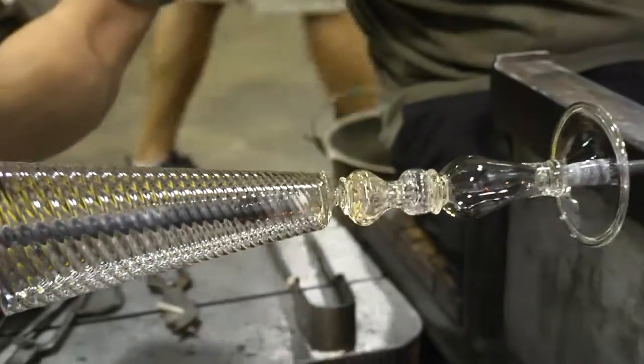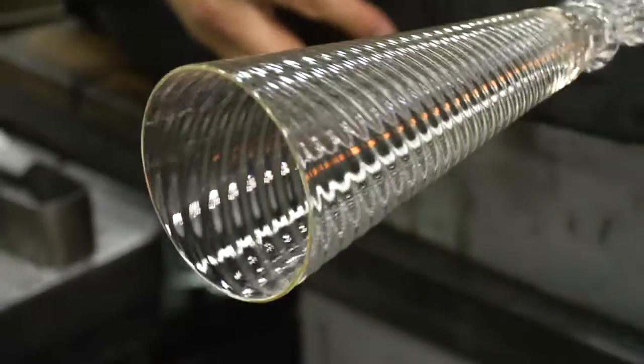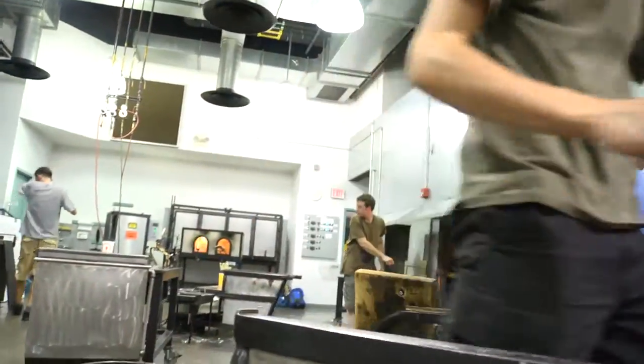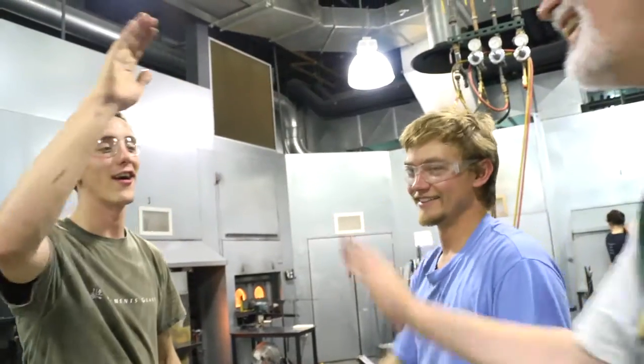I've been wanting to come for a long time and finally, through the scholarship, I had the opportunity to come here. The facilities are amazing — nowhere else in the world would you be able to look at old batch records from ancient Venetian glass houses. The chance to work and watch somebody blow glass who's phenomenal at it all day, and then make your own work with really talented people, doesn't come very often. Being able to come out to Corning, take this class, and be at the museum really wouldn't have happened without the scholarship.